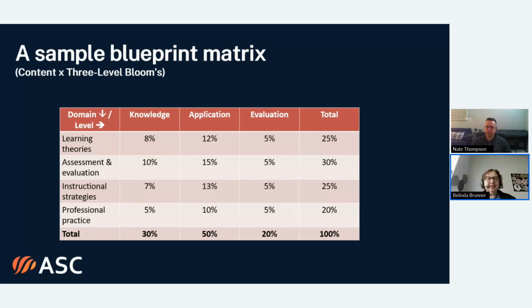Now, what this did is it made it much more difficult, if you think about it, to build a test blueprint, right? Because you have to have an adequate number of items in each one of those cells. And the more cells you get in the test blueprint, the more complicated it becomes to build that blueprint and to build a test. So that's one of the considerations of using it in more of a compulsory way.